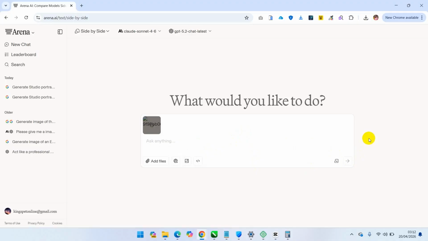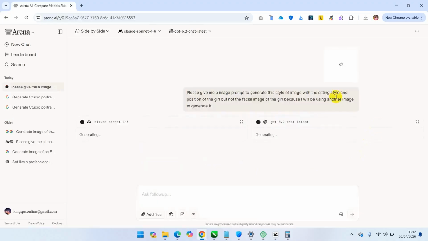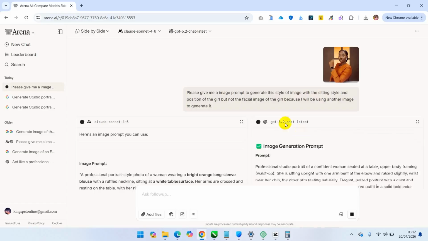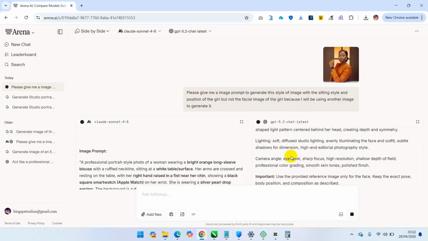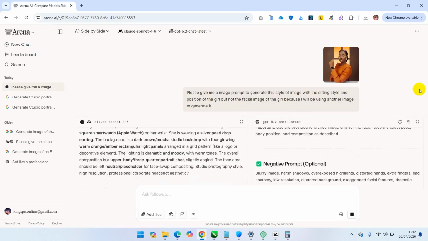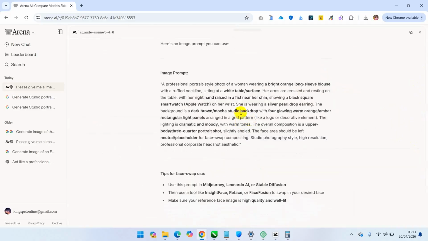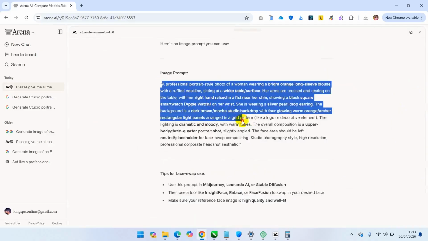Once I click on send, it's going to load up. Now you can see that bringing both of them will give me different prompts, but you can decide to use just one of them. I'm just going to show you that you can use either of the two to generate your result. Now you can see this is the result I got. Let me expand and see. You can see the prompts here. This is the prompt to give this or this.